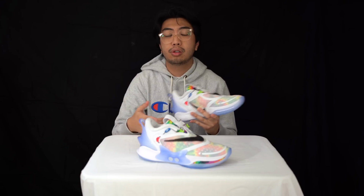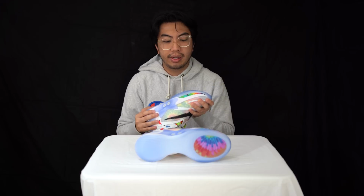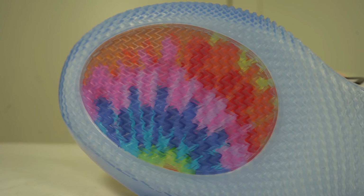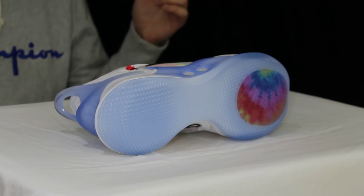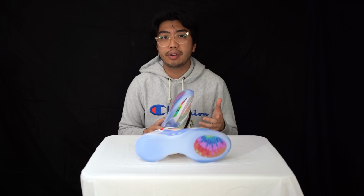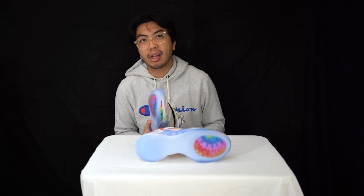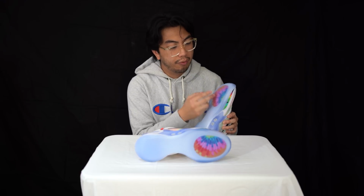So we'll start with the sneaker itself, starting from the outsole, and the outsole is a rubber outsole and it's got herringbone patterning on it, great for traction, but you notice that multicolored spot in the middle where the forefoot is, and that is the Nike Zoom Turbo cushioning, and you will find that in the Kyrie 6s, which we have done a review on. And if you're a point guard, if you have loads of multi-angle movement like Kyrie, we suggest that for you. It's only on the forefoot.